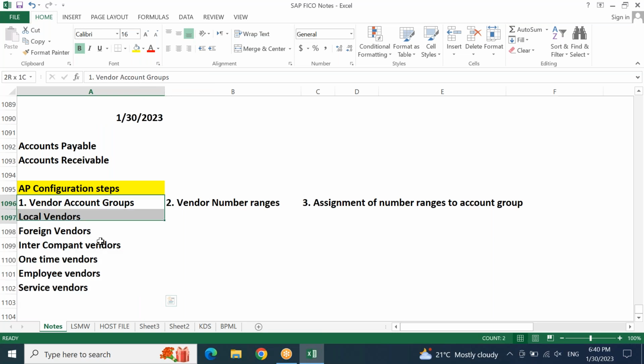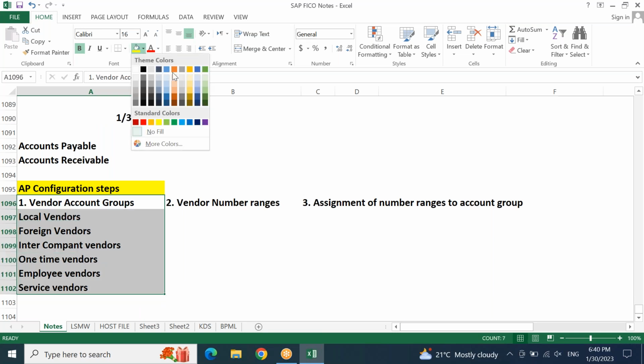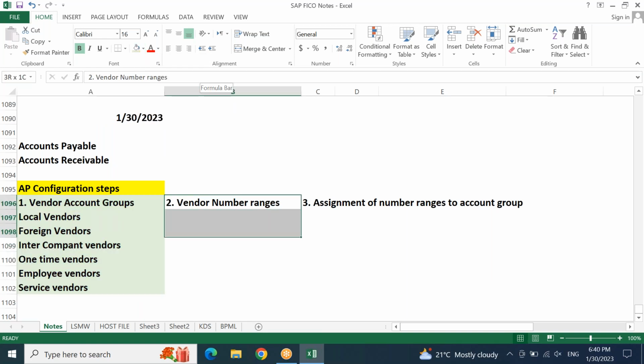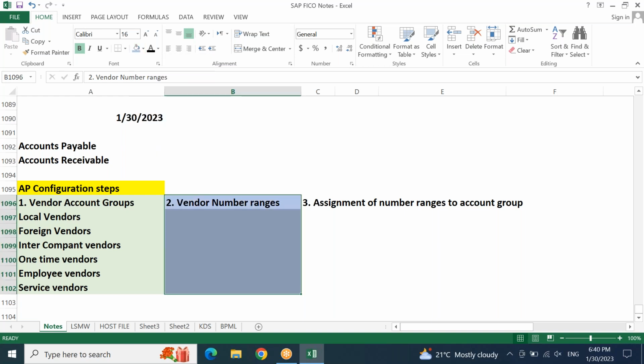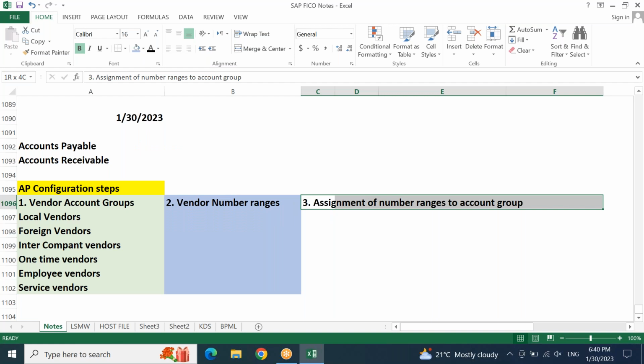Let me put a different color for this. Your second step will be different; you will need number ranges in the second step, and then the third step.